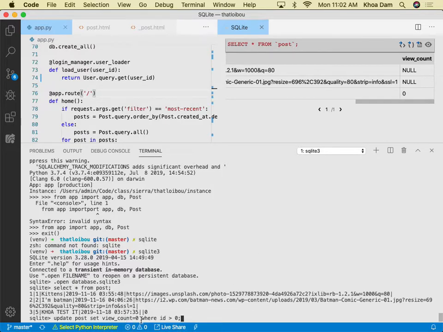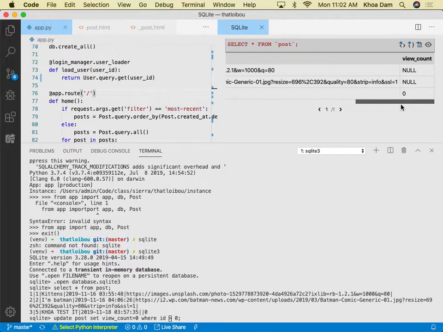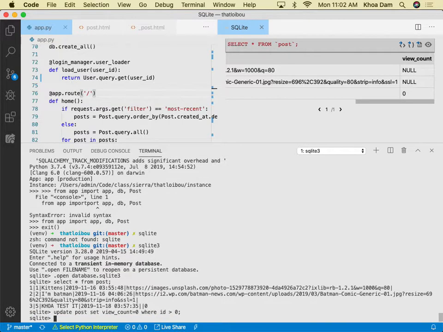The syntax here, there's no fixed syntax. It depends on the situation. So right now, I want to update any rows with the ID greater than 0. We have 1, 2, 3. So these 3 will become 0, 0, and 0. Let's see. Right. That's good. Okay, now check it again.